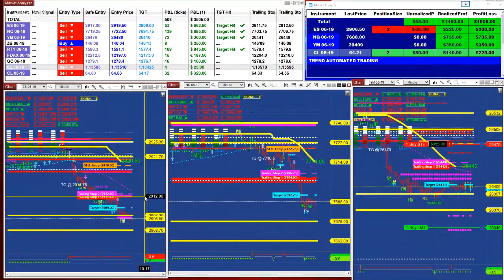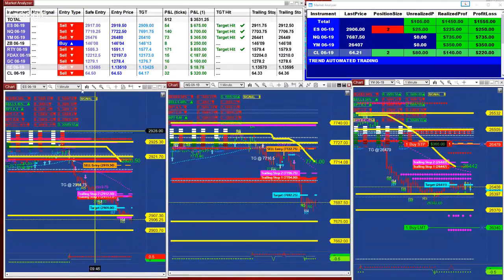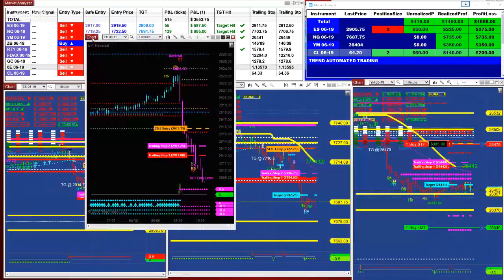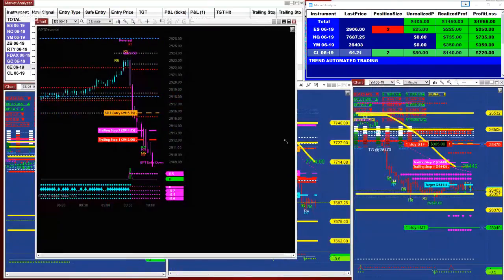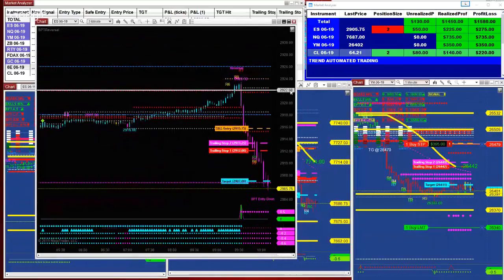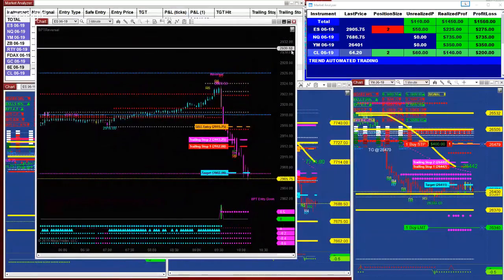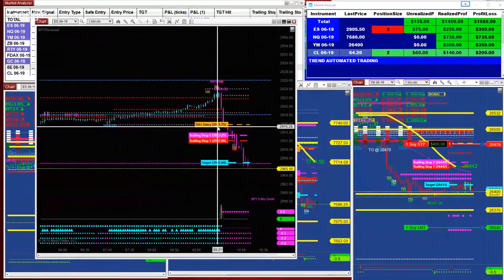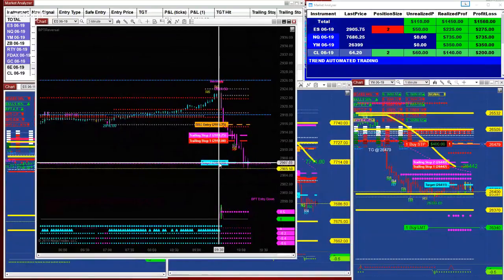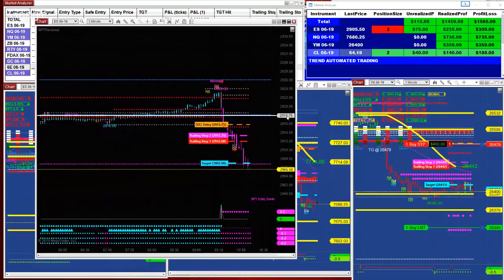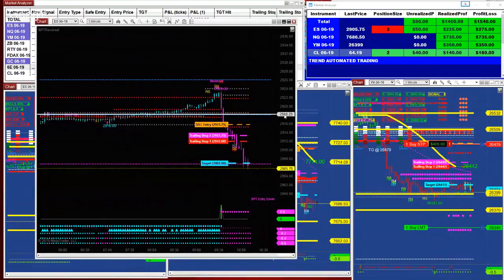Even if we look at the ES, if you want to use the 3 minutes, we have used the 3 minutes today. And if we look at the ES on the 3 minutes, it has hit a beautiful entry, and the target was right at the fibs. It seems like there is a little more potential to the downside.